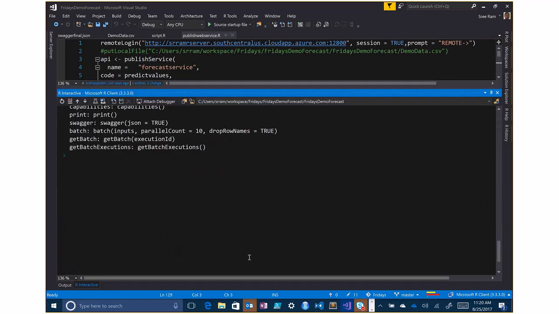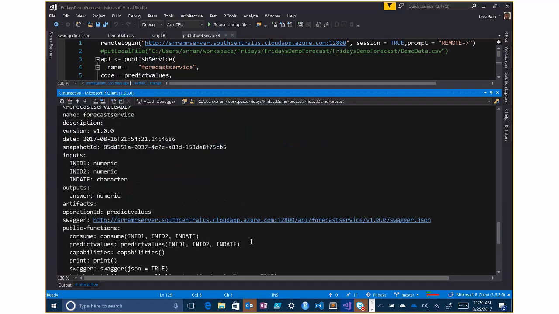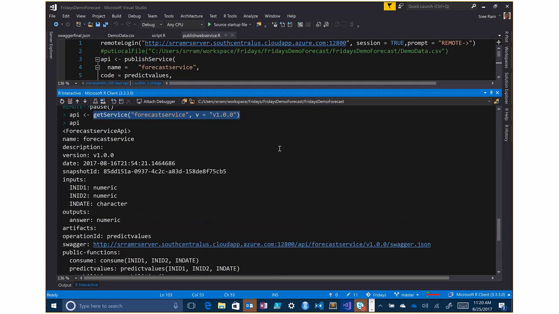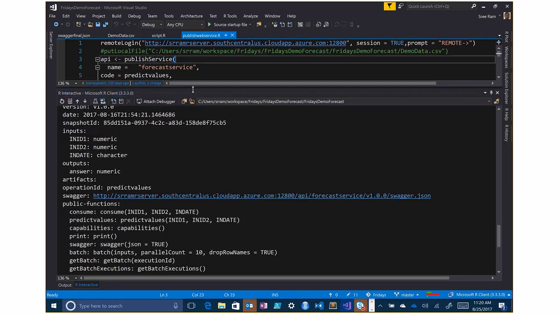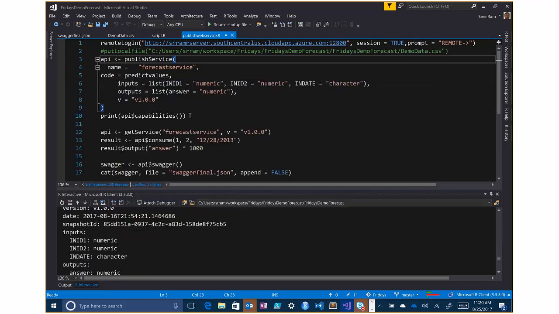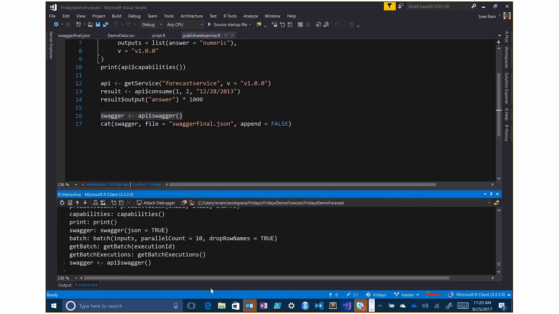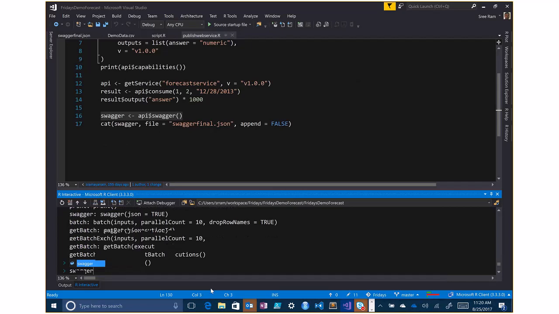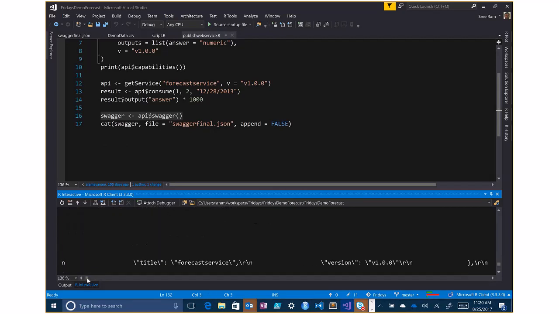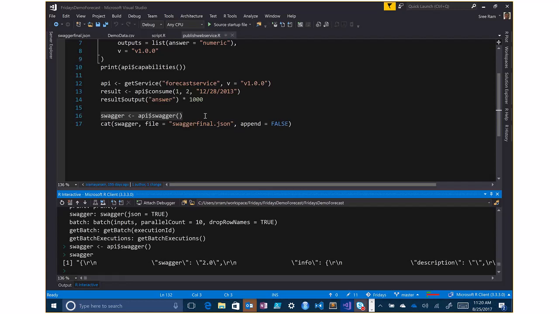Guys, what does it take? It takes just one line of code for a data scientist to get a service that is already published by another data scientist. What is better? It takes one more line of code for the data scientist to get a Swagger file for that. And now I am providing the Swagger file I have generated here to my developer. As a developer, all I need is a Swagger file. Once I have a Swagger file, I will productionalize this.